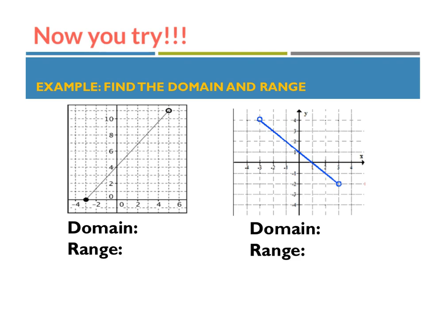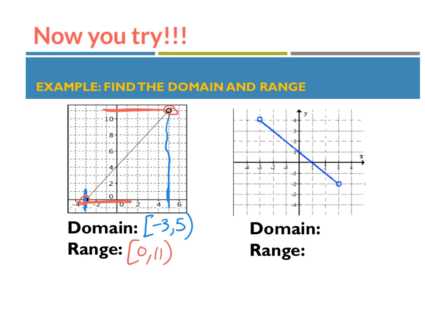So for the left one, if you try to figure out the domain, notice the farthest it goes to the left is -3, and since it's a closed circle, we're going to include it. So -3, comma. The farthest right it goes, notice, is +5. And since there's an open circle there, that means we don't include it, so we use a parenthesis. The range is the lowest to highest. And so the range here, the lowest it goes would be 0, and since that's a closed circle there, we include it. And the highest it goes is +11, but notice it's an open circle there. And so we'd have 11 with a parenthesis.